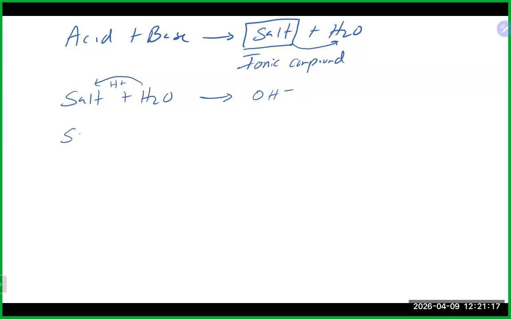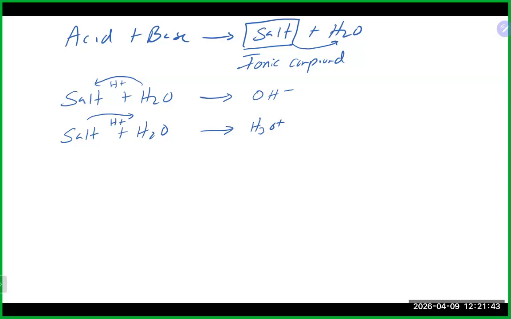Alternatively, the salt can donate an H plus over to water and produce H3O plus, which will then make the solution acidic. So these salts have the ability to react with water, which is present obviously in the solution, and can continue to react and have a pretty good effect on the pH of that solution, depending on what type of salt you have going on.